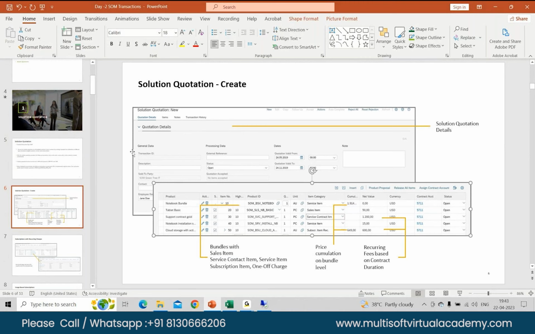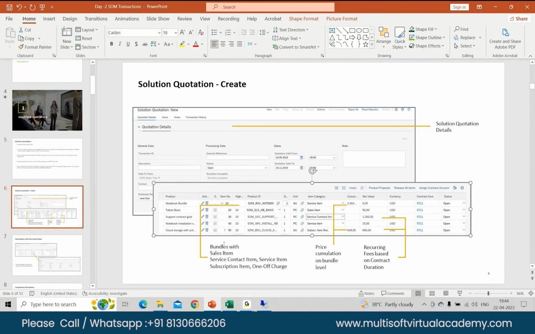Let's say you don't have authorization to accept a solution quotation which creates follow-on documents, you just save it. Then you have someone like your manager or a sales head in your organization who will review what data you have put, and then they will accept it. Once you click on accept, only then do the follow-on documents get created. If you only save it, it is internal to the solution quote, and only a transaction ID gets generated for that particular quote.